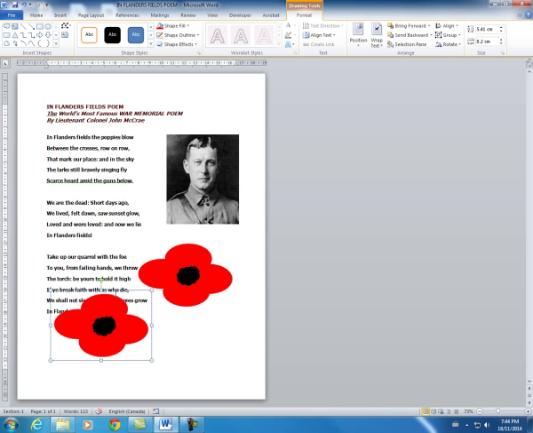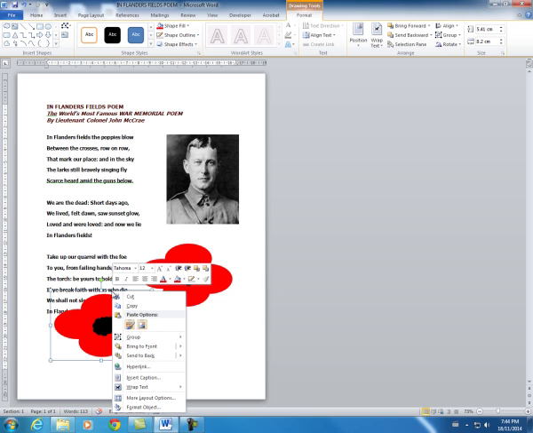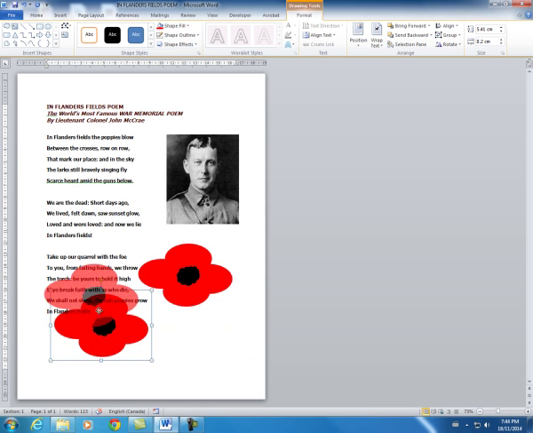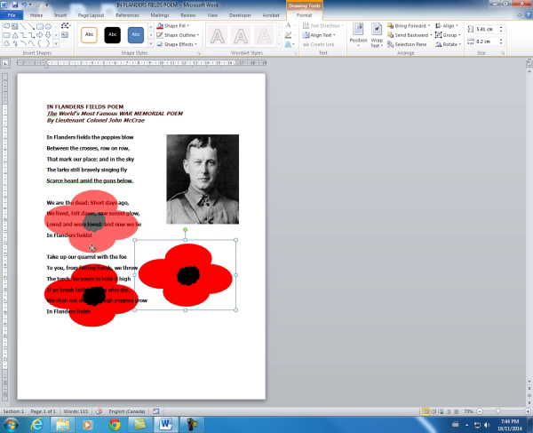We can also change the text wrapping. So perhaps you might want to put it behind the text and put a poppy behind each of these.